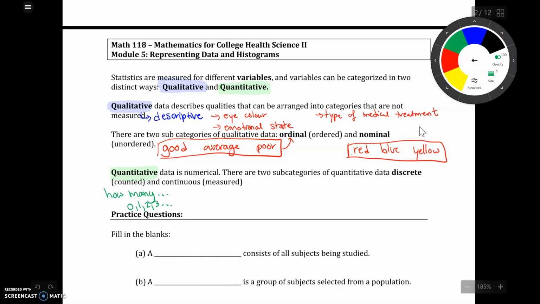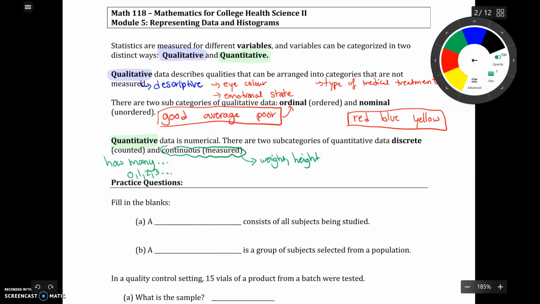Okay, and then the other type of quantitative value we can have is continuous, and continuous are measured or approximate values, right, coming from things like weight, height, and we're going to spend a lot of our analysis time over this unit looking at continuous quantitative data, right? Again, we know that when we're dealing with continuous quantitative values, it's really important to know what units were used and to know how precise that data was and how it was collected.